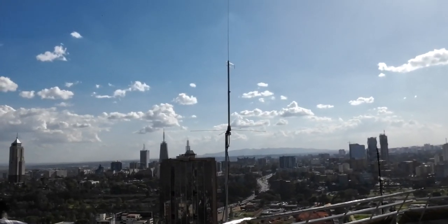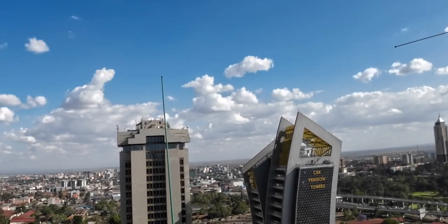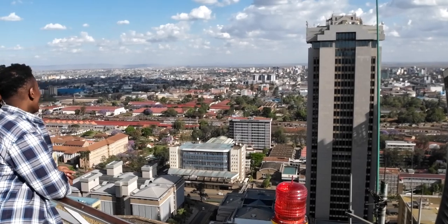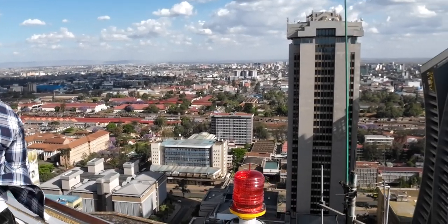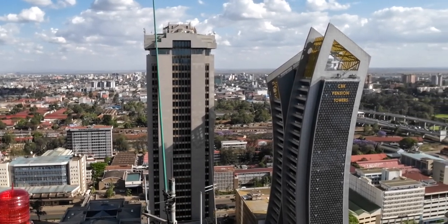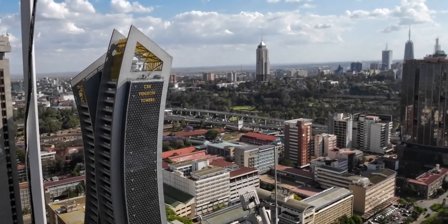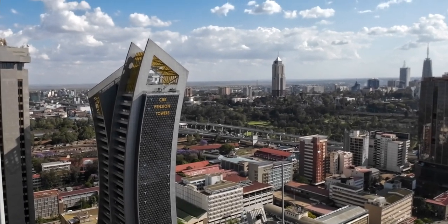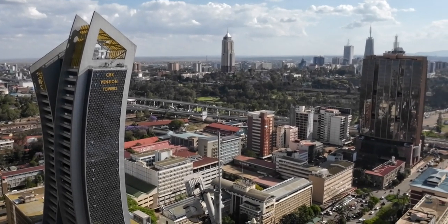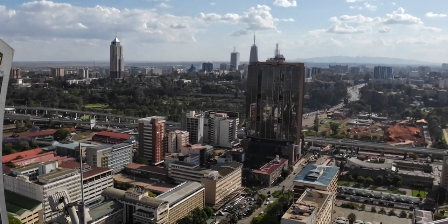To visit all of the tourist sites in Kenya, not just Nairobi, but in Kenya, you have to use their online system. And I think it's the e-citizen system they have in Kenya. It's the same one you use when you apply for the e-visa, whether it's the one entry e-visa into the country of Kenya or you're doing the multi-entry inside of various countries in East Africa. That's called the East Africa visa. I did the East Africa visa. I say this because almost all of these tourist sites want you to go back into that particular app and pay for your admission into any of the tourist sites.